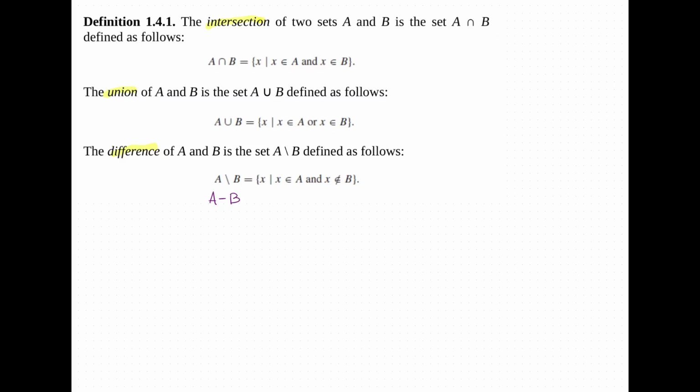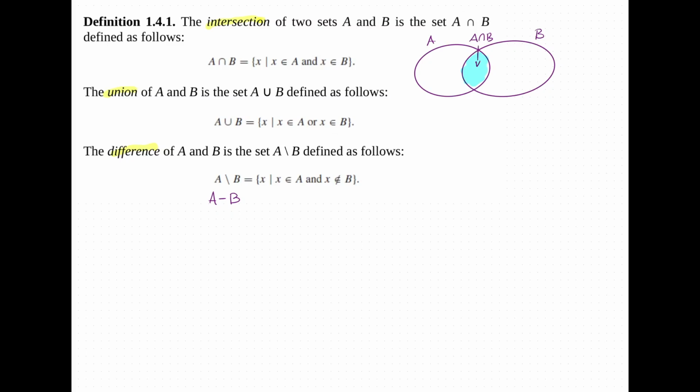And so for example, we can go ahead and consider our set A as if it was this ellipse and our set B to be this other ellipse. And so here's our A, here's our B. And then when we're looking at the intersection, we want all the elements that are both in A and B. So that means everything in between the two. And so we're looking at this portion right here. And so this here will be our A intersect B.